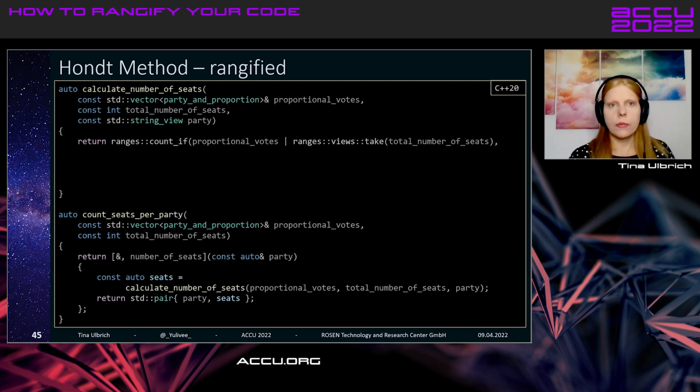Resizing is actually not a problem in this case because we're shrinking the vector, but you could also use it just like that. And I want to showcase a lot of different view adapters. And so I'm going to show you take here, which only takes the amount of elements that you want to have without manipulating the range. So if the range would be const, for example, you wouldn't be able to do a resize.